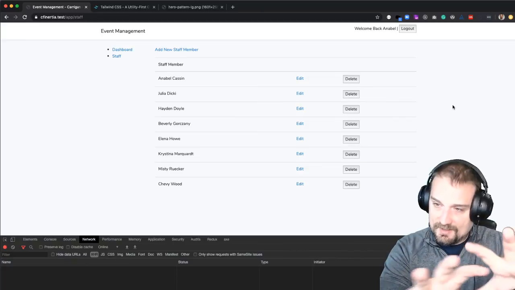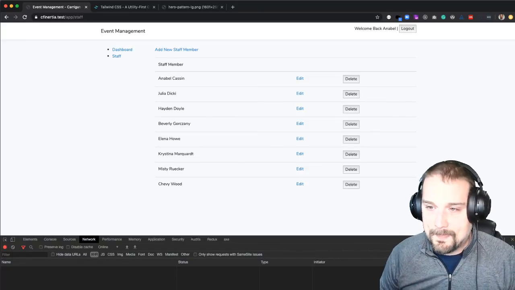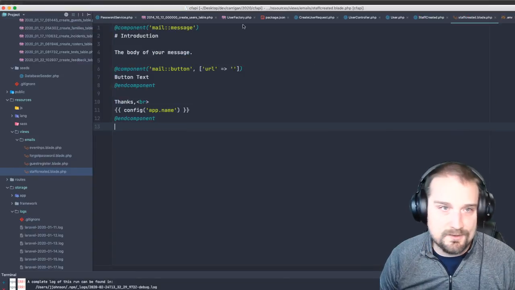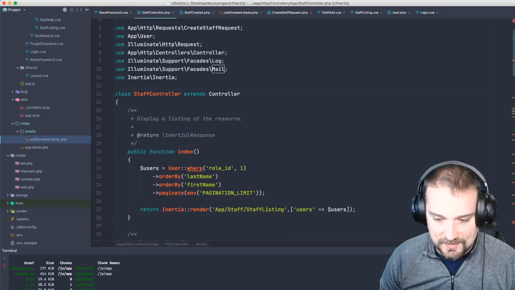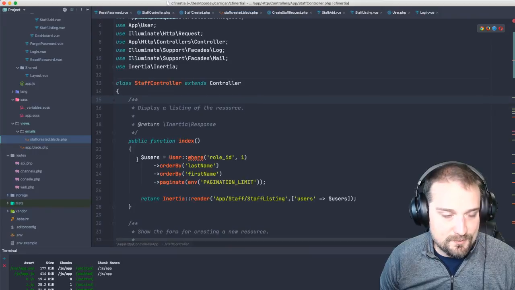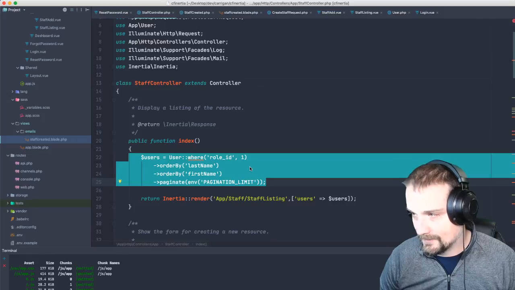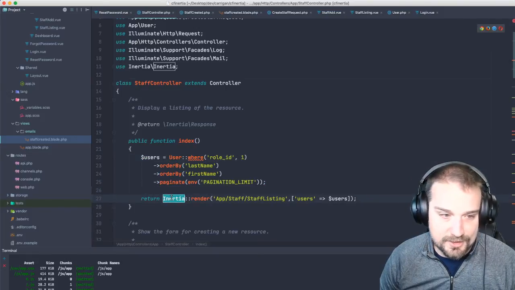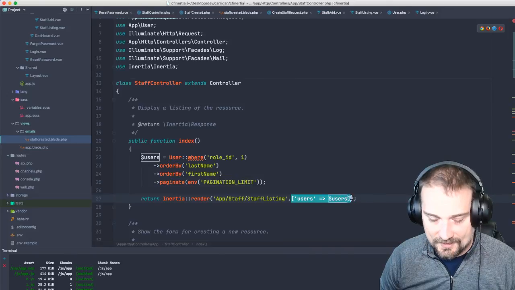But it lets us just return Vue components as an entire page, and we can pass them props from our PHP, right? So if I go to my other PHPStorm window here, for example, this listing page, I'm running a query just like I normally would in a Laravel controller. And then I'm saying I want to return an Inertia view, and I want it to render this view component, and I want to pass it this data, right?